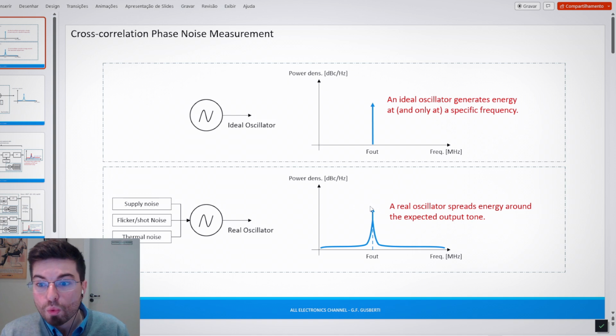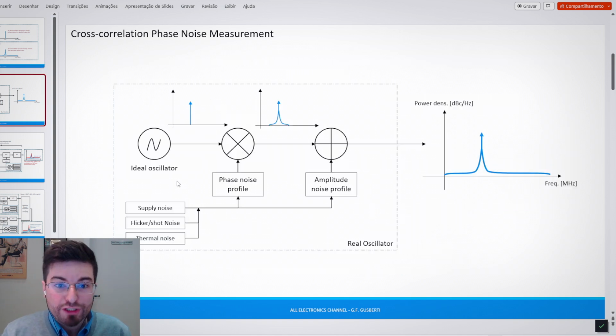And now we understand why the energy spreads around, because we have the ideal oscillator model, the mathematical oscillator, and we can model mathematically the behavior as a phase modulator in the output of the oscillator that is modulating the phase of the signal, and this is a multiplicative effect. Multiplication is a non-linear effect, and the noise floor can be modeled as an additive effect, adding noise in the output. So we have modulation, multiplication of the signal by the noise, and an additive process that's creating the noise floor in the output of a real oscillator model.